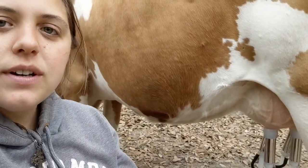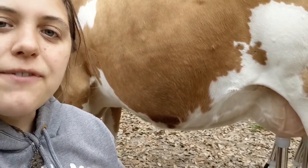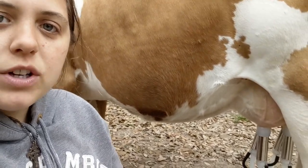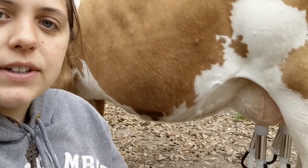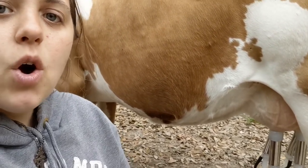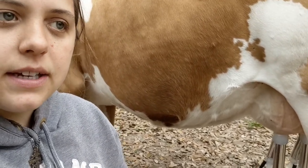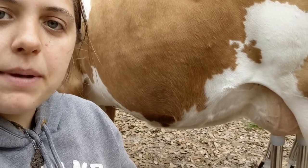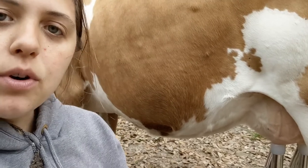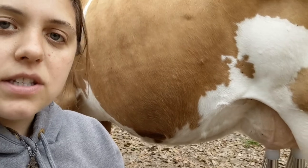You also want to know what she was bred to. If it's her first calf, it's really important to know what she was bred to and whether the sire throws large or small calves. For a heifer — a cow that hasn't had a baby before — you want to make sure to match her with a bull so she has a small first calf.